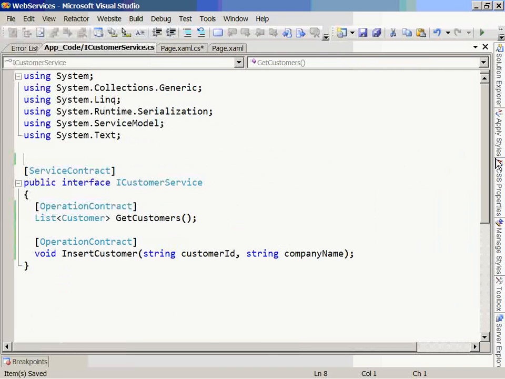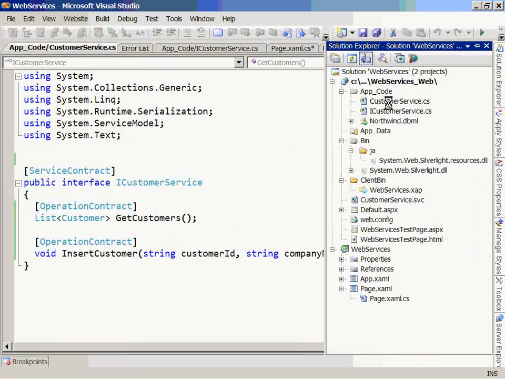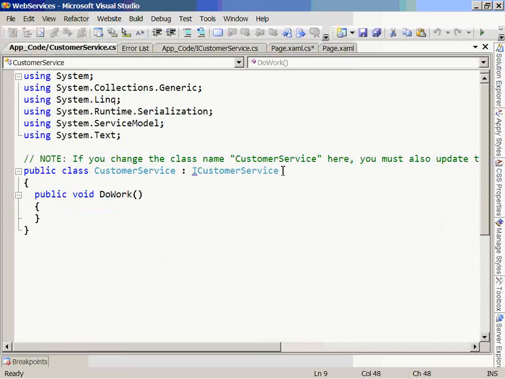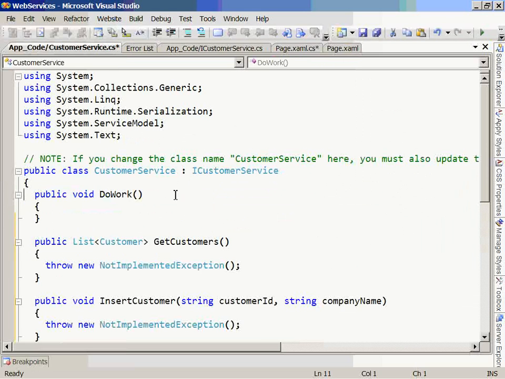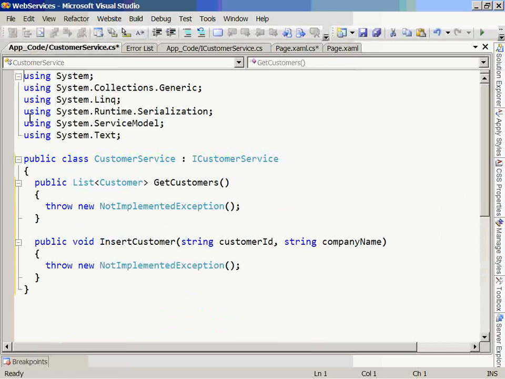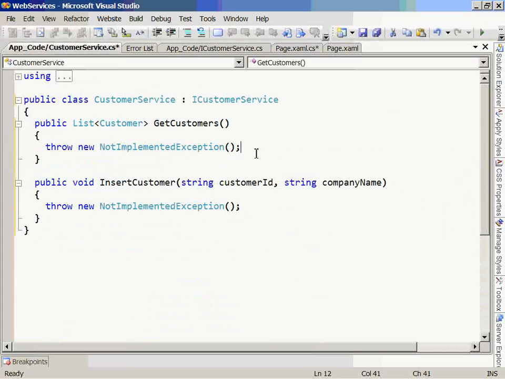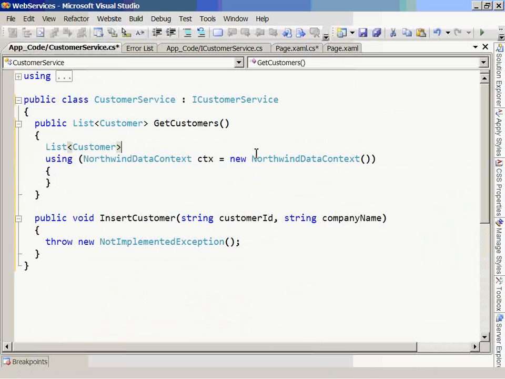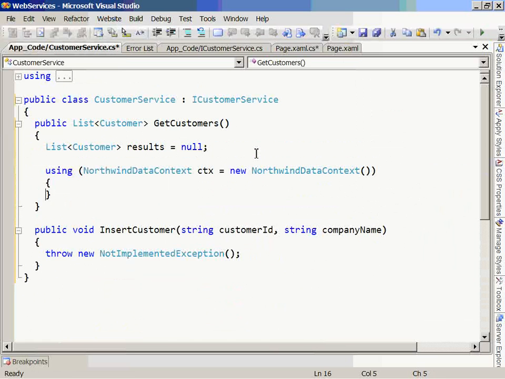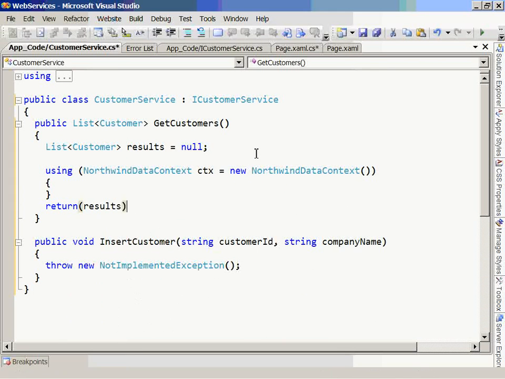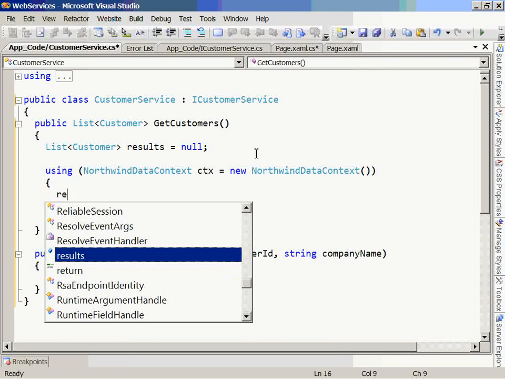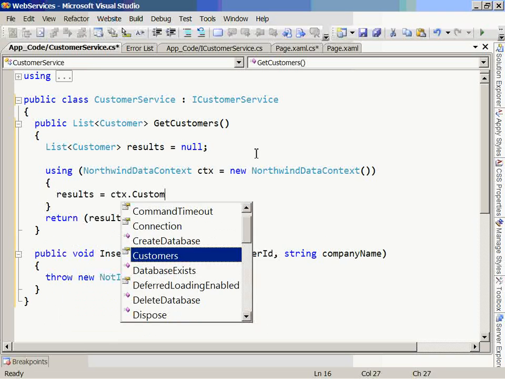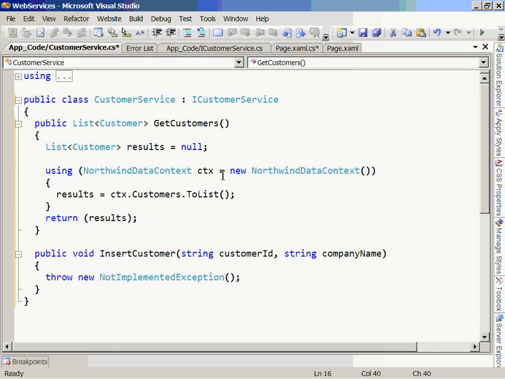What we'll then do is go and look at the implementation of this. The wizard threw in for us, so we haven't implemented this yet, so let's go and throw in some skeleton methods to implement. And let's take these things and use LINQ to SQL, so we can use the Northwind data context which was generated for us. And what we want here is a list of customers, so we'll say results, we'll set it to null, we'll return it right here, and we want to just query to get that. So we'll simply say results equals context.customers.ToList. So that's pretty simple. We've got that back and we're sending that back to the client.